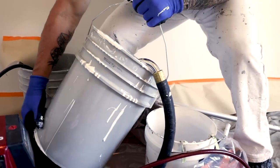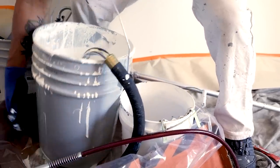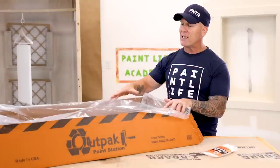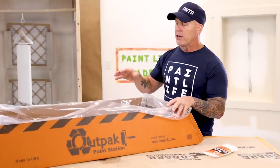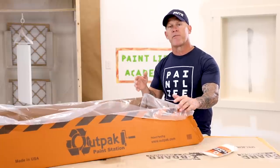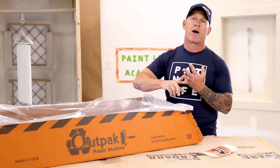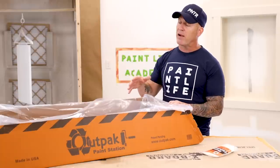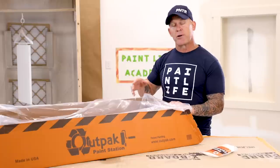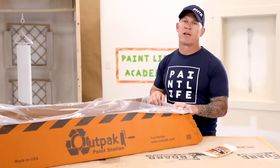Inside the house there's a lot more liability, especially with carpeted floors and other types of floors — if paint spilled it could get on the floor. As a professional painter, I would be liable and I would take care of it. But when a customer walks by and sees your paint tray or airless sprayer sitting inside here, they have the confidence that you're taking care of the property and that if something happens it's going to be contained inside here. I'm very big on building customer confidence — eventually these customers have to trust you. They may go to work and trust that you're going to act professionally, treat their property with respect. This is a simple way of giving them that confidence.